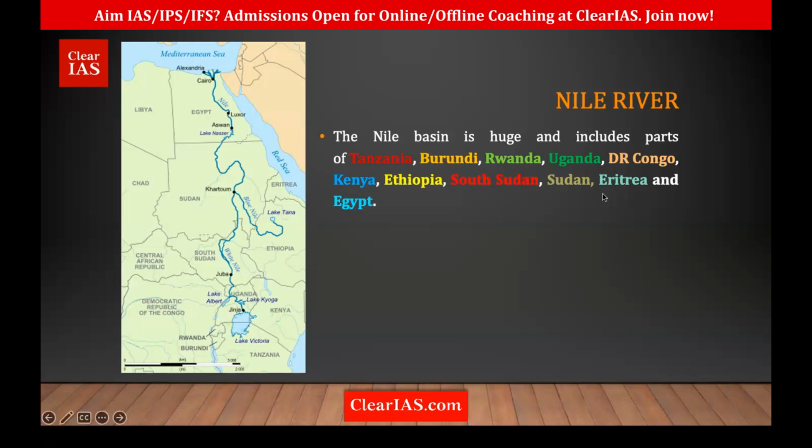Then we are going up now. We'll study one on this side, one on this side. On one side we have Ethiopia, and on the other side we have South Sudan, as the Nile is flowing. Again, it's flowing. On one side we have Eritrea, and on the other side we have Sudan. Again, it's flowing, and finally it reaches Egypt. Then it empties out to the Mediterranean.